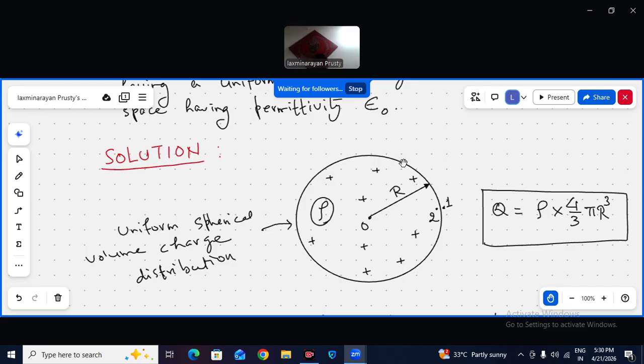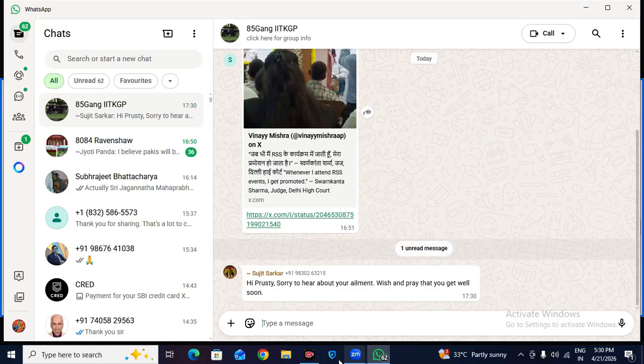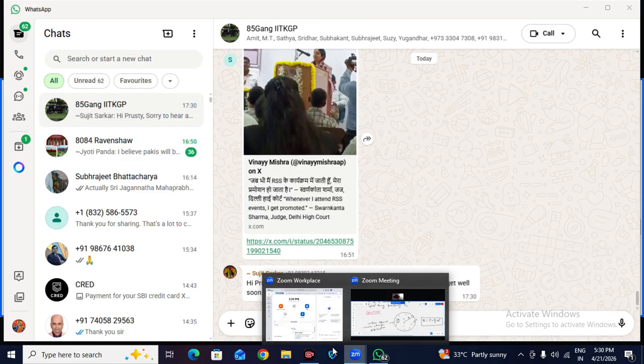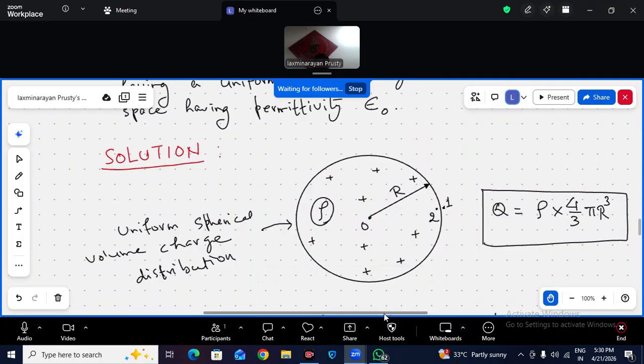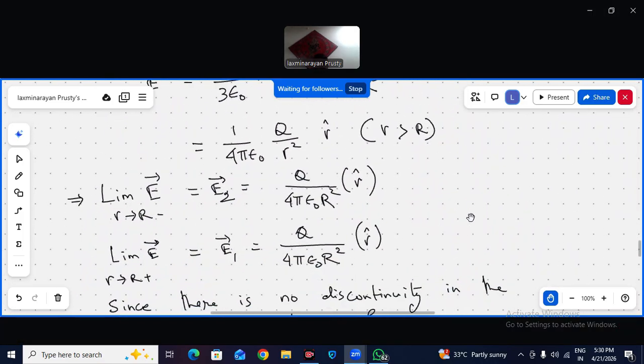Whereas on only a spherical surface charge distribution, as I told you in lecture 2, there will be pressure because inside field is 0, outside field is sigma by epsilon 0. So there is a discontinuity. So you can calculate the pressure by P is equal to half epsilon naught, magnitude of E1 square minus E2 square. Okay. Am I clear? Very good.